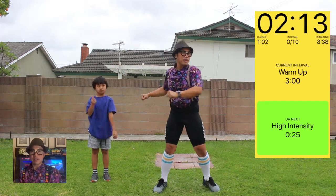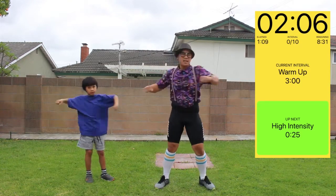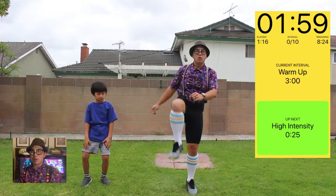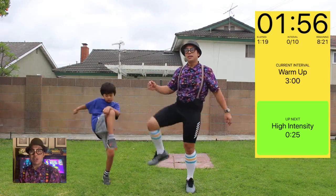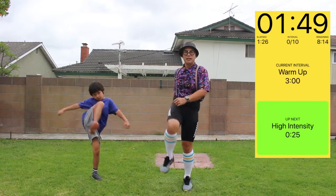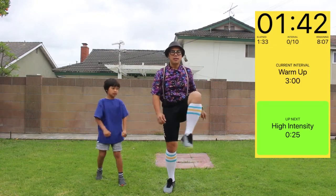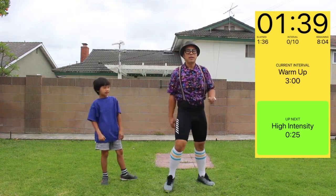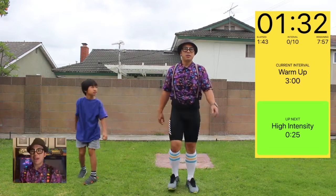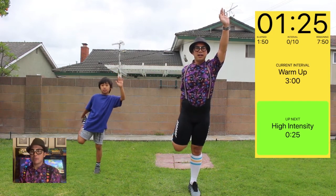Now, hip twists are next, 5 on each side. That's it, keep going. Okay, next we're gonna do hurdle drills. 5 going outside and then 5 going inside. I'm gonna do it on each leg. Next, we're gonna do hamstring stretches, all right? Grab your arm, grab your hamstring, and then reach up to the sky. Do about 5 seconds on each leg.